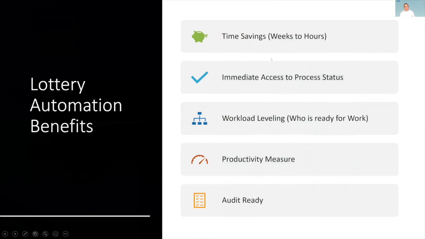So I wanted to go back real quick to close this out with two things. The first being the benefits that lotteries have seen, and that is the time savings, where we are taking processes that took weeks down to hours, and then we're giving immediate access to everyone that needs it, and then workload leveling and getting the work to the right person.